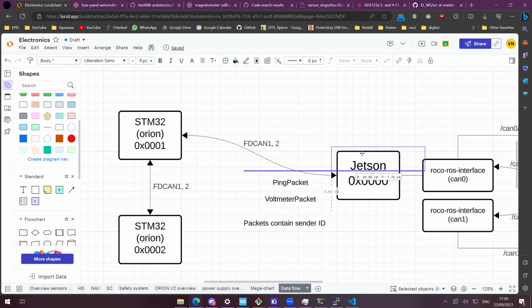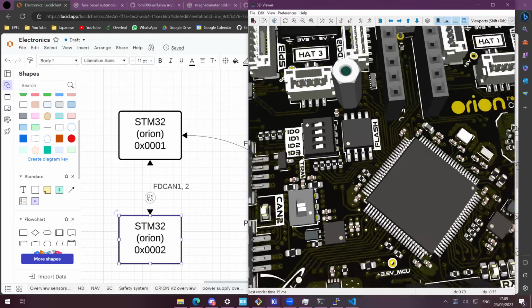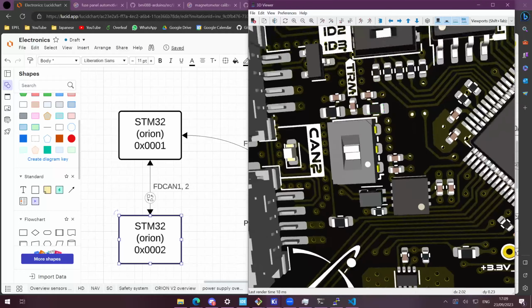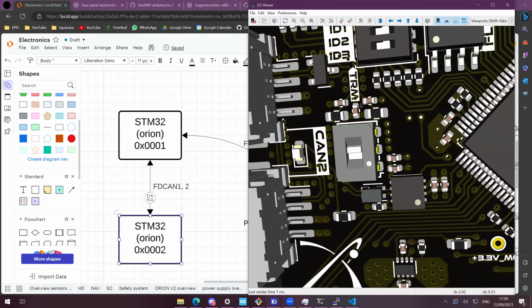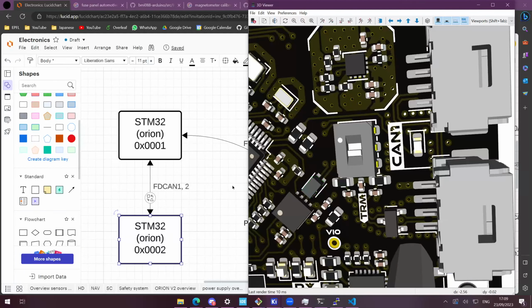So just remember that this node and this node, being the first and last nodes in the network, will need a termination resistor. So they are the last node in the bus. So it means that we will need to set this switch here to the termination side so that we can add a termination resistor to the bus.